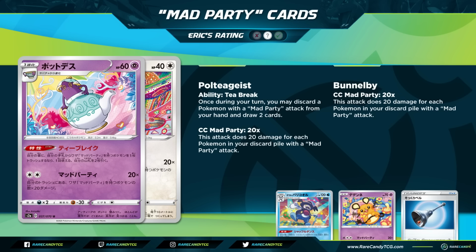So do I think the Mad Party archetype as a whole is good? Yeah, sure, of course. We have Twin Energy to power up Bunnelby, Triple Acceleration to power up Poltergeist. The Poltergeist is a nice consistency booster. We have a bunch of ways to discard stuff. So, I mean, I see all the pieces here. Do I think it's going to be tier 1? No, I'm not really convinced of that.